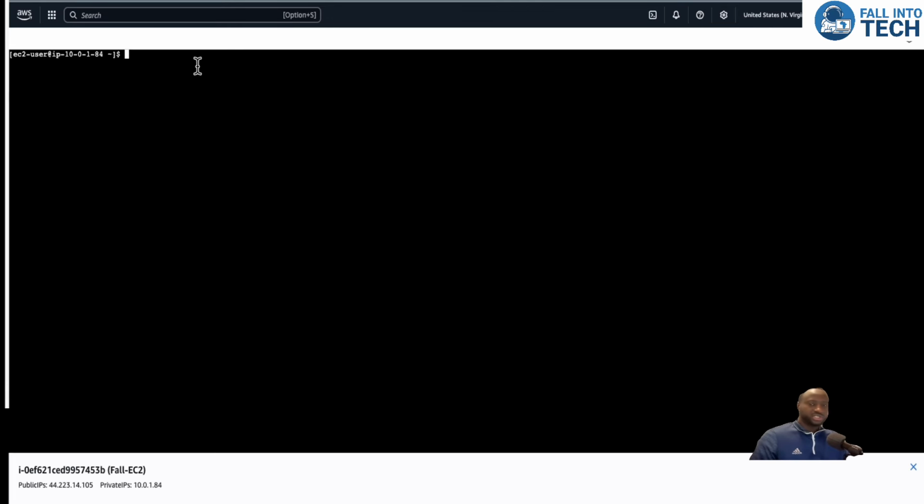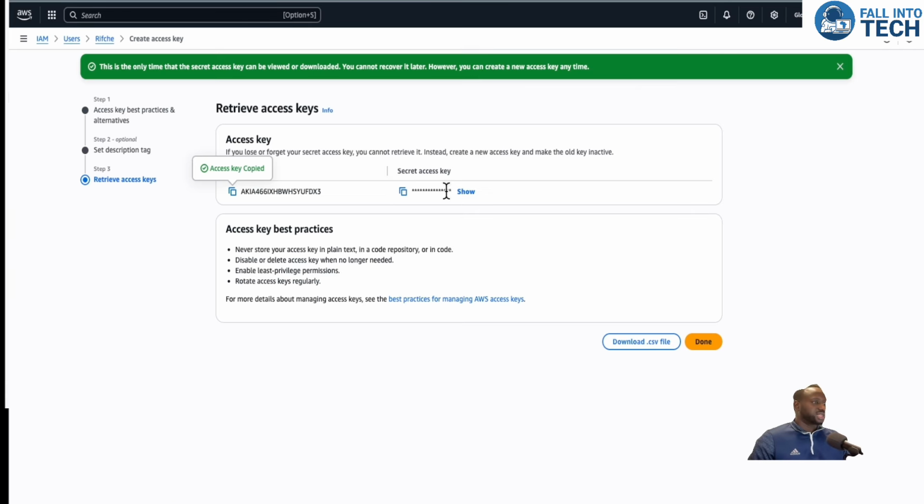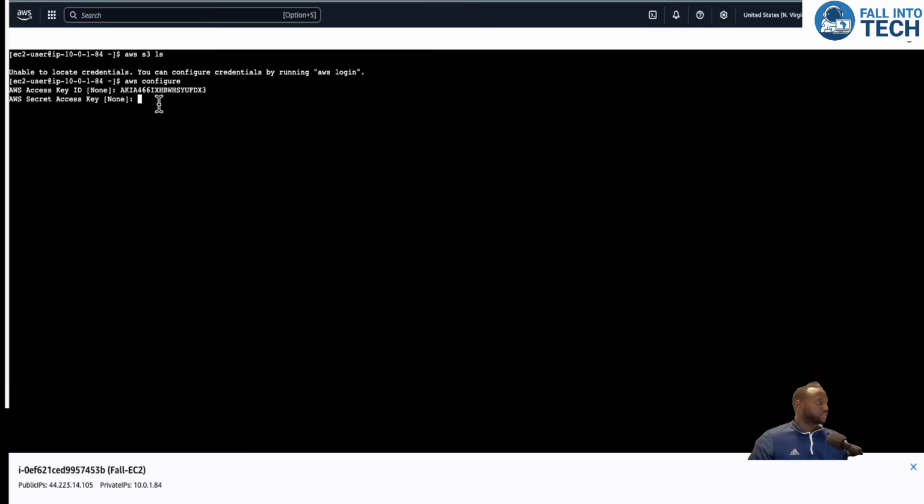So now the first command that we want to run here is aws. But before that, let's make sure that we try to access our S3 bucket and see what it's going to show. So it's going to be s3. There you go, and then you hit enter. So now it's asking you for your secret access key. We can come here, click show, copy this one, go back into here, paste it right here, and then enter.